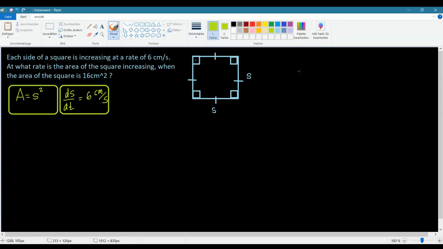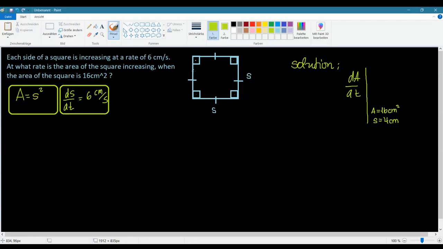Okay, I'm going to write it over here. Our solution is going to be over here. It's not a lot of math, actually. This question isn't going to require a lot of math. We're looking for dA by dt, which is the change in the area over the change in time. And we're looking for this not just in general, but when A is 16 centimeters squared, which means, and this is what's important because this isn't given per se, but when we think about it, it's given, which means that S is 4 centimeters.